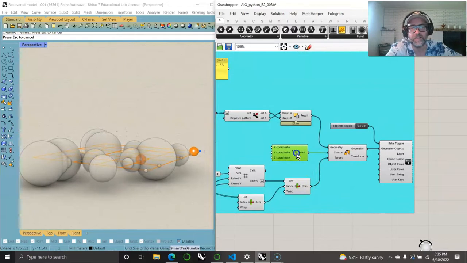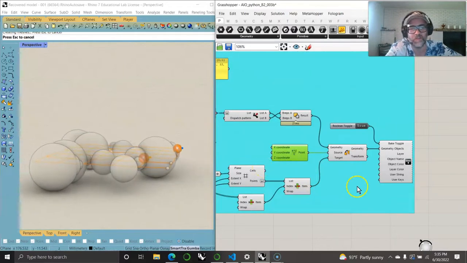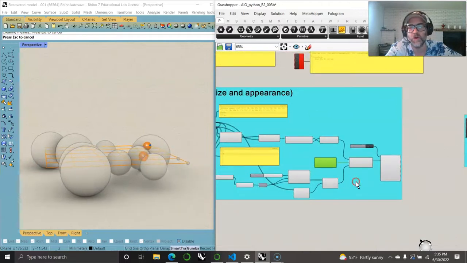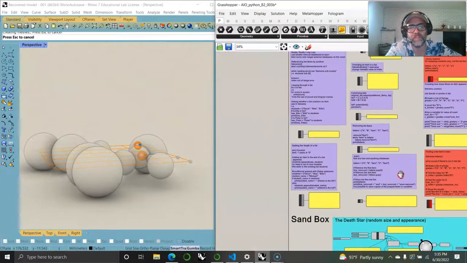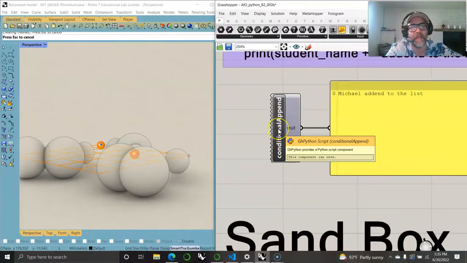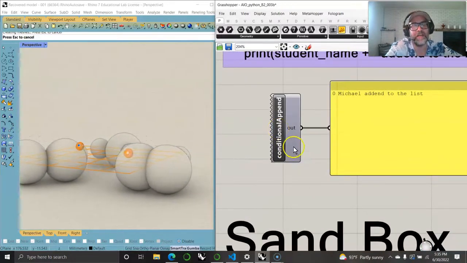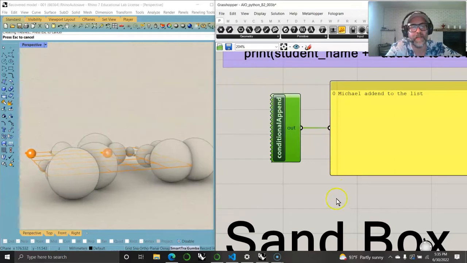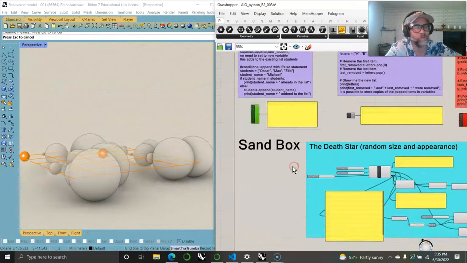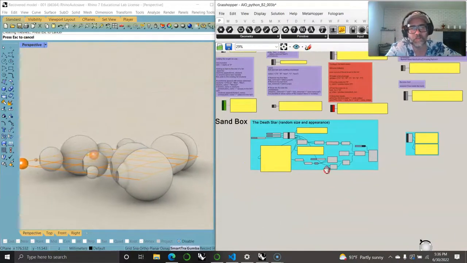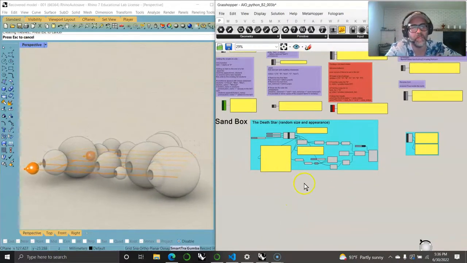Making points, I didn't even center from the center of each sphere, which I could have done. There's so much you can add to this as you go. So creep through all of these little tiny ones, pull them down into your sandbox. Here's another one that's a conditional append, which I kind of almost did, but I could have a conditional append up and running for the next one. Just with the if-else statement, even though I'm using my names, I'll convert those over to the most basic numbers, not even floats, just integers. And then those integers can drive some very interesting, playful scripts.